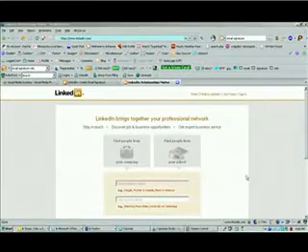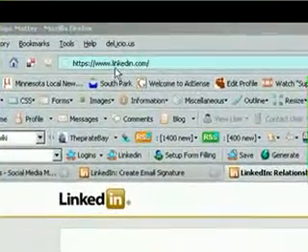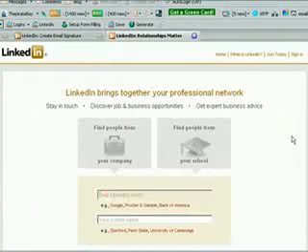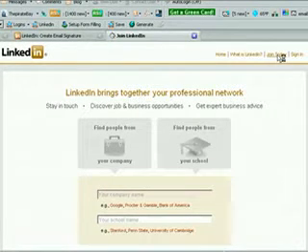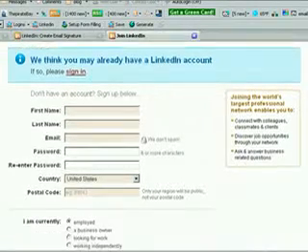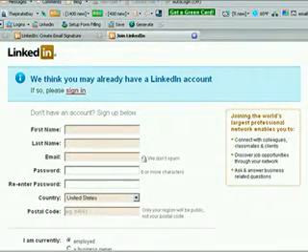So what I'm going to have you do to start is go to linkedin.com. It's a pretty simple URL that you can put into your address bar and pop up. It's going to bring you to this page right here. Now you're going to go to Join Today. It's on the top right, and you're going to fill out all this information, your first name, last name, email address. All this stuff is going to be a part of your signature, so it's going to be easy for you to just set this up. It's an automated way for you to do this. Since I already have one, we're just going to go to mine and look at it.